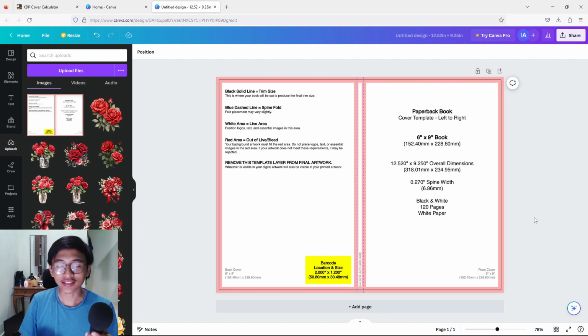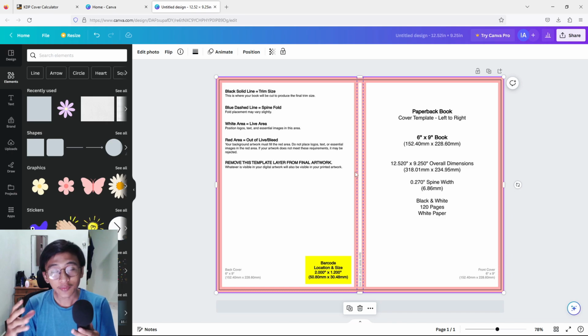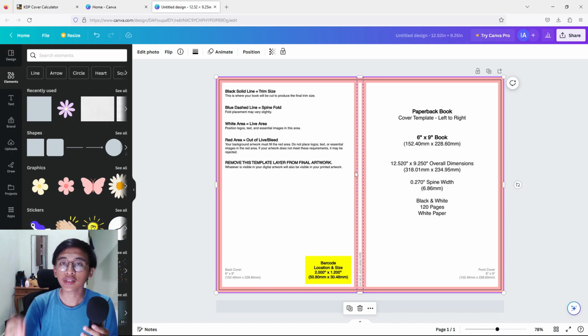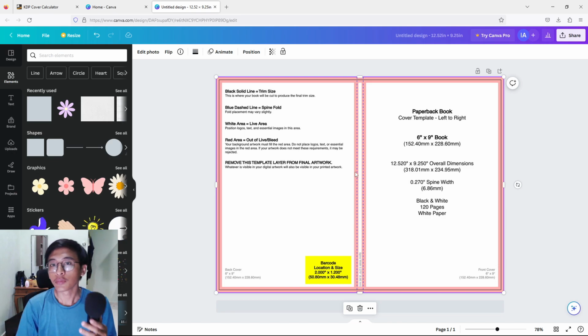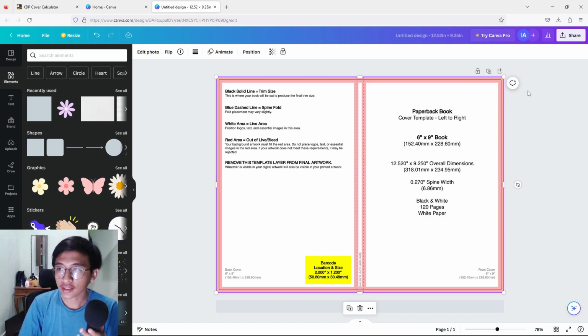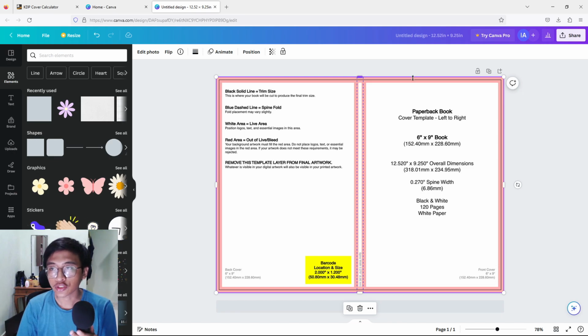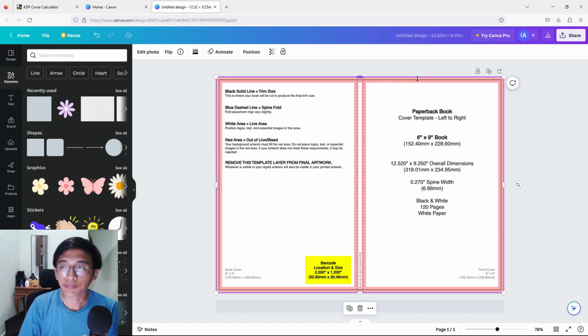So now it is time to create the design for our book cover. You must be asking, what is this template exactly for? Well, actually this template is for reference, because why? If you can see a pink line right here, the outside template, Amazon is telling us to make sure we don't put any words or pictures at the pink line, because Amazon is known for printing bleed through pages, okay?